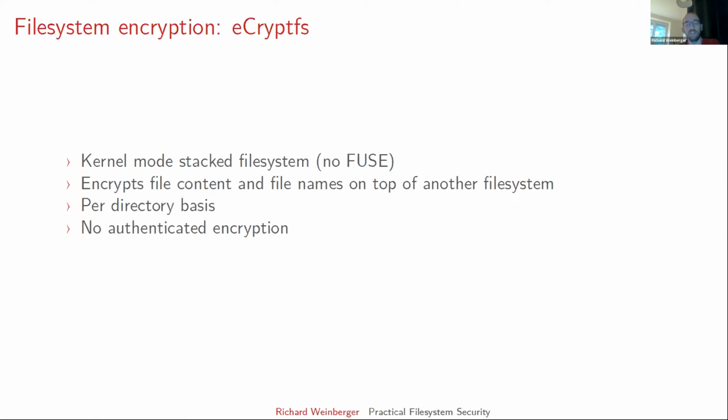So the main takeaway is that it works on top of an existing file system. It's just a layer on top of that, and it works on a directory basis. So you basically have a folder on your regular X partition, and then you define, okay, let's mount Ecryptfs on this folder, and then the content of this folder will get encrypted. And when you look into this folder without Ecryptfs, you will find file names that consist of garbage, and when you read the file, you will also see just garbage content.